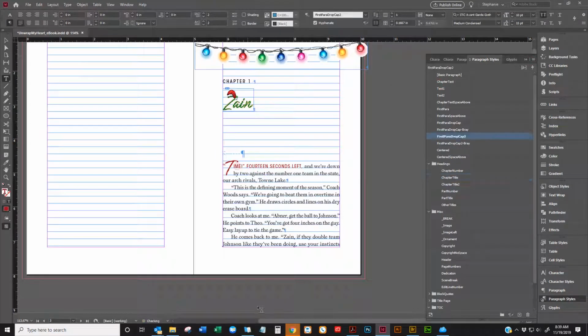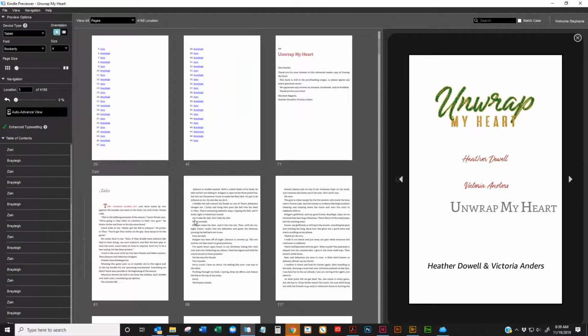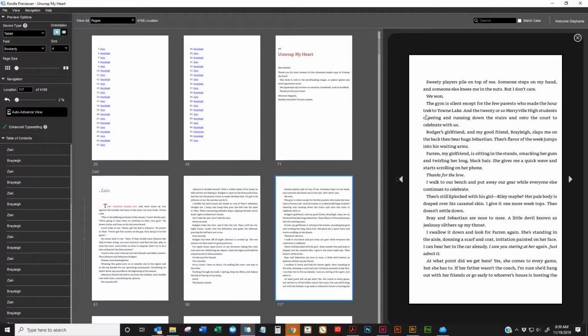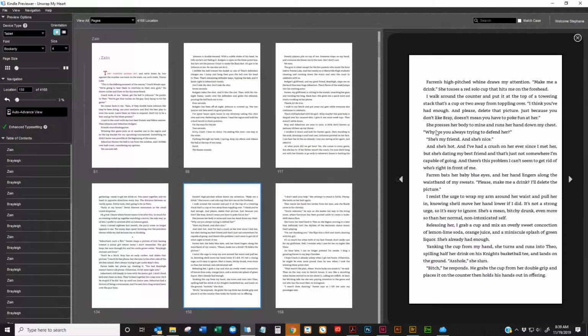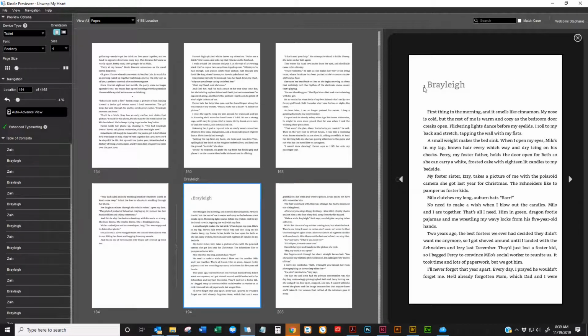All right, so we've corrected all this stuff at the front. We're going to look at the drop cap and how everything is, and also look at this number 1. Because we have these set as auto numbers, it comes through as a number.